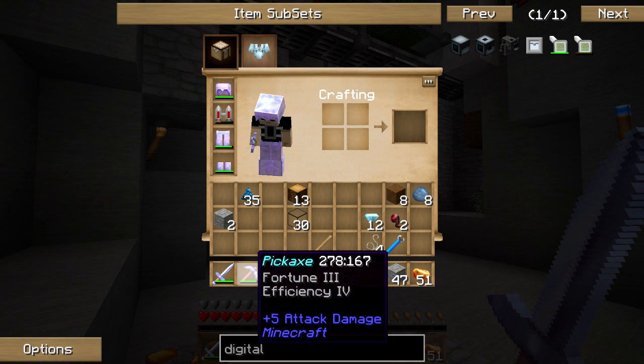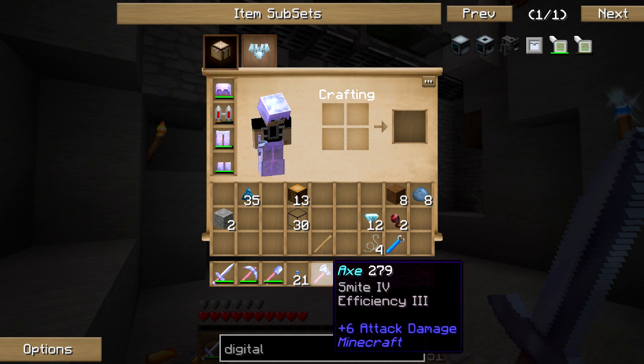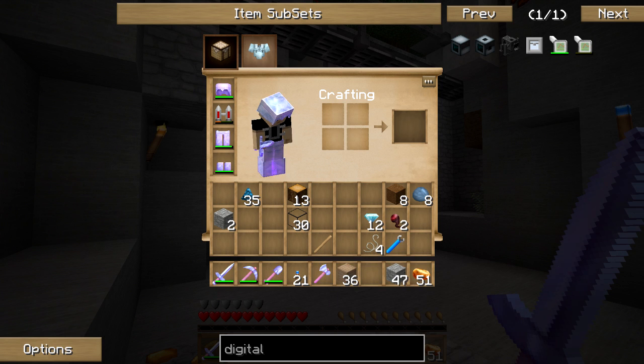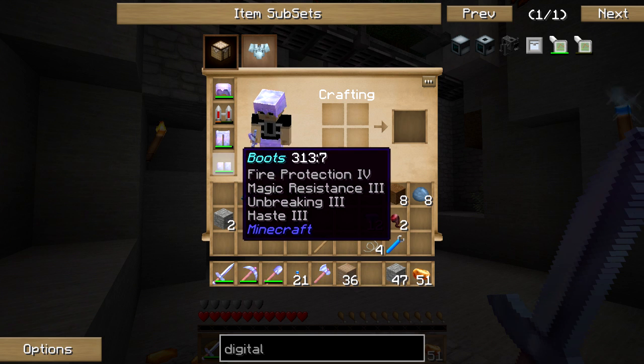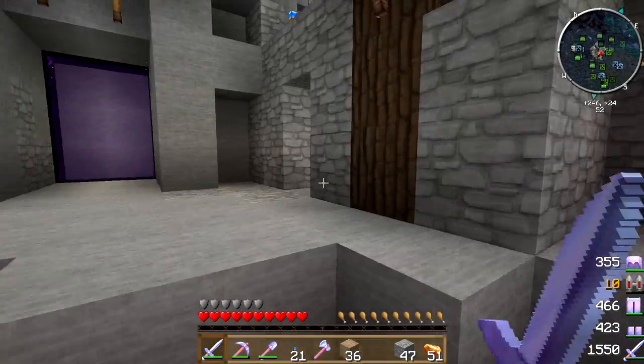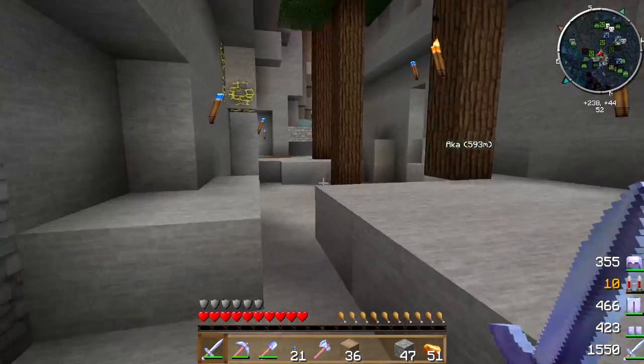Didn't get Unbreaking on my pick, so I've got Fortune 3, Efficiency 4. Shovel just got Efficiency 4. Axe got Smite 4 and Efficiency 3, which is just weird. This is awesome. These boots are awesome. Fire Protection 4, Magic Resistance 3, Unbreaking 3, and Haste 3. This is me not running. This is me just walking.